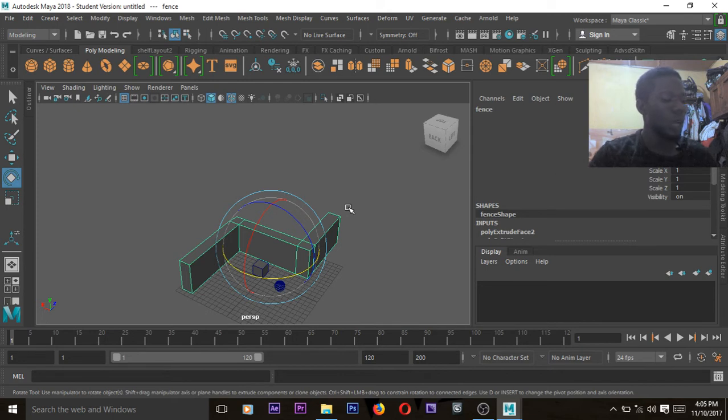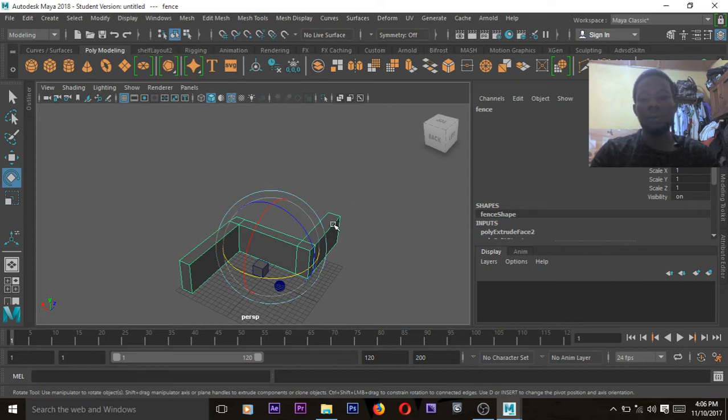So another thing we can do is organize our work. We also learn how to group, parent objects, and pivoting. I think I talked about pivoting the other time, but I've not actually shown you how it affects our objects, or how it works with our objects. So we renamed the object we have.